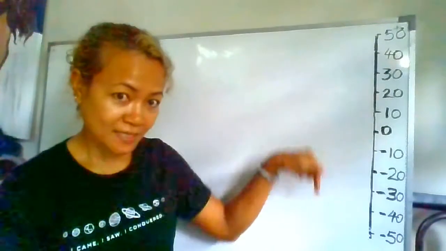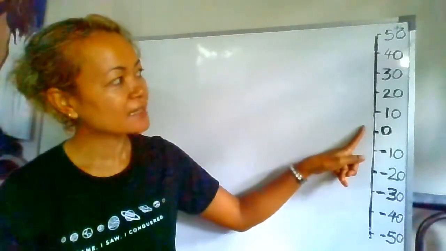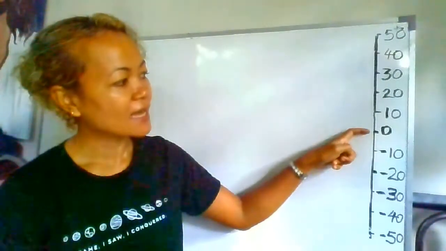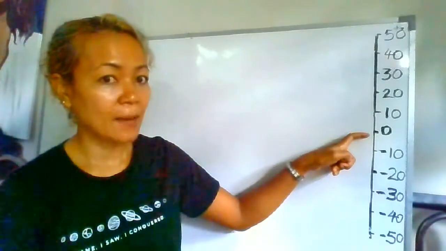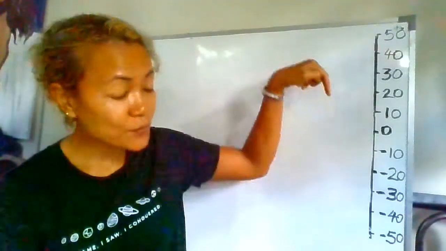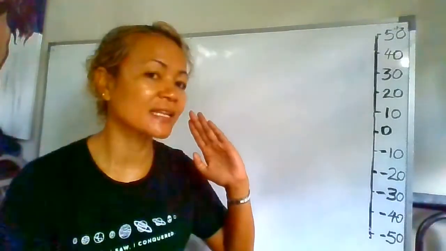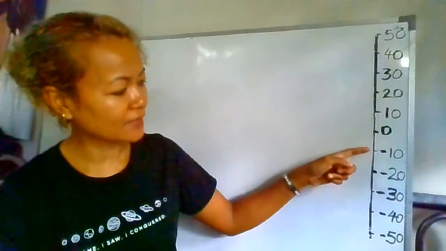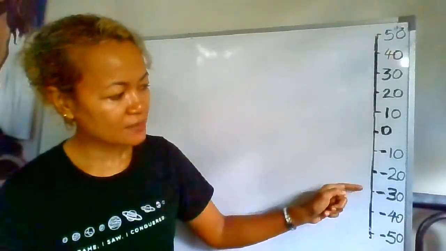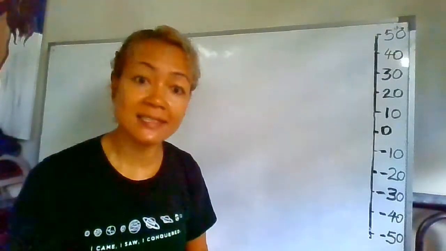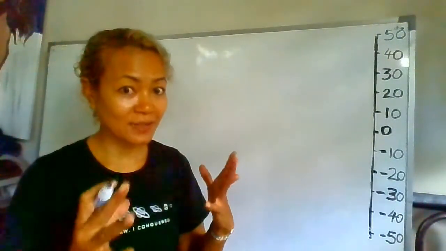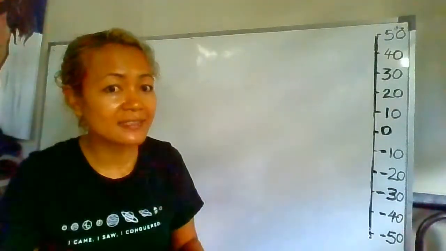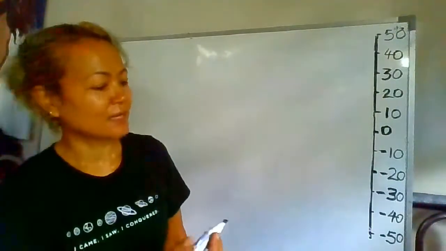Same thing going downwards. So here the numbers get bigger as we move away from 0 upwards, and the numbers get bigger but with a negative sign when we move down away from 0, when we get into more negative territory, when the hole gets deeper. Okay, so minus 10, minus 20, minus 30, minus 40, minus 50. Let's just run through a few examples so you get used to the idea that even if it's in ones, in groups of 5, in tens, that the scale still works.